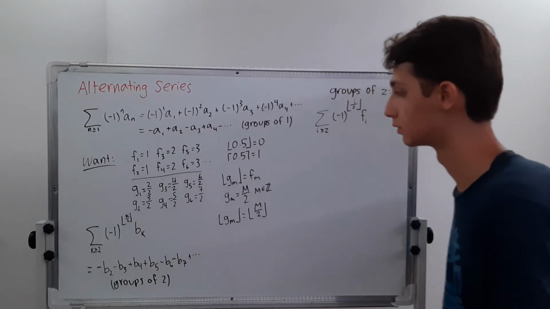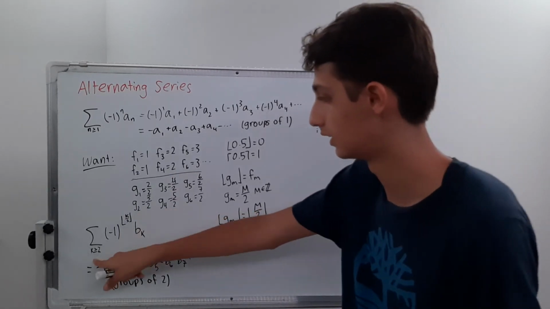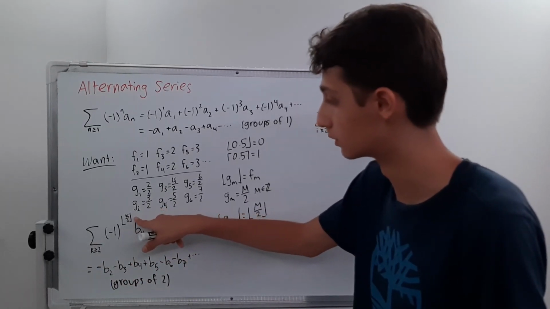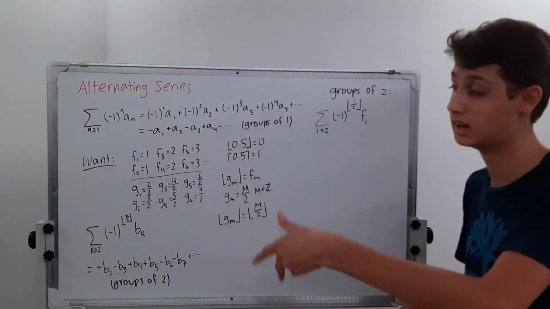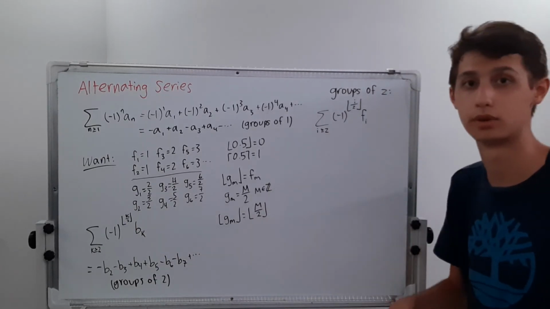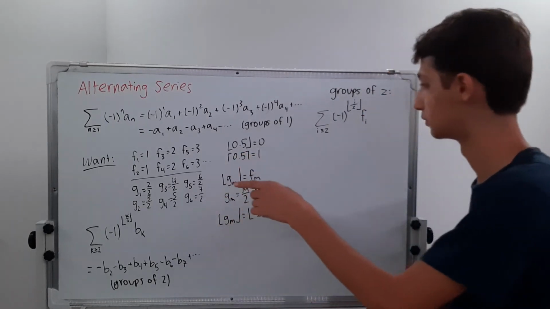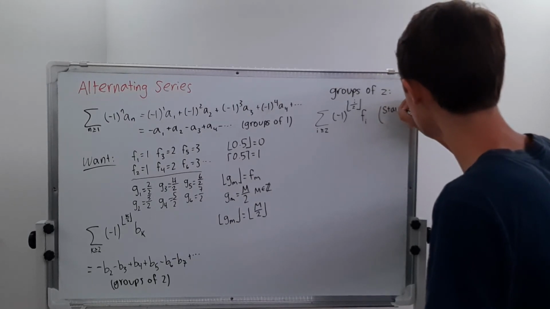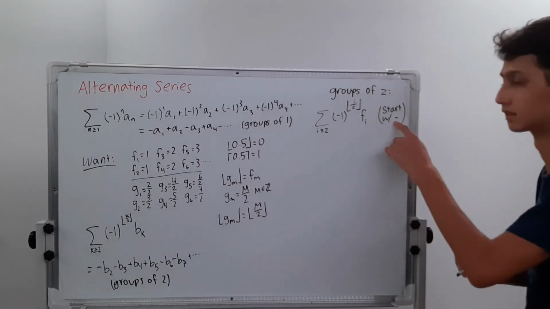So if you start at the 4, then k is starting at 4, so you're going to have the first k is 4 over 4, because it's k over z, and if k starts at z, then the first one is going to be 4 over 4, which is 1. So that's if you want to start with a negative number. So we can say this is start with a negative, okay? I'm just going to write it like that.